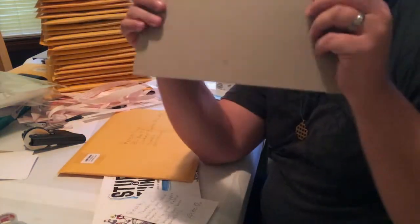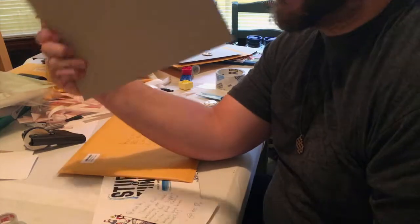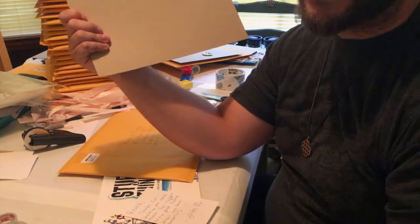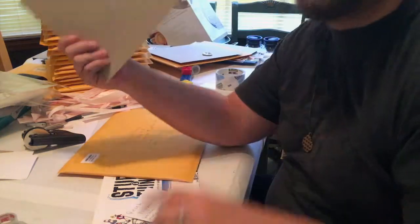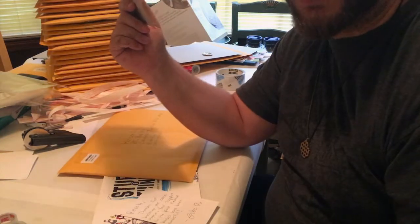Got these bits of chipboard. These bits of chipboard are actually what goes in the Diamond distributor boxes that comics are packed in. And I've got a Diamond box about yay big full of these, donated for free by local comic shops. So thanks for that, local comic shops.